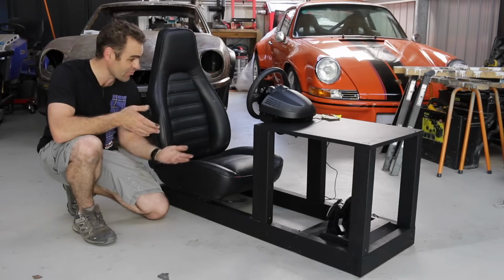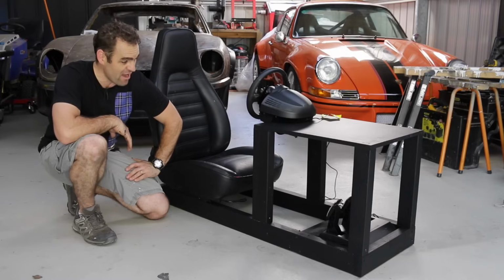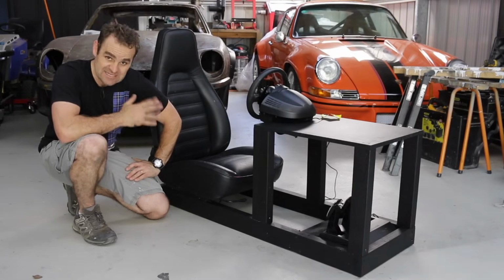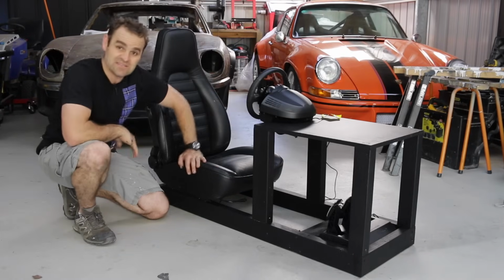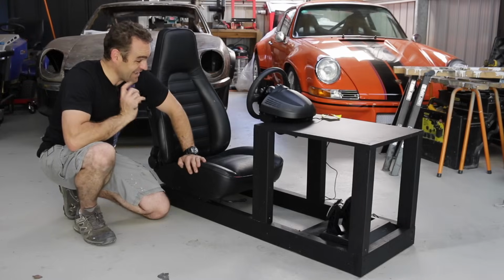Including filming and all the rest and painting it, it's probably taken me about an hour and a half to build in total. It's a really quick and simple project, and I think it's going to do the job quite nicely. There's nice space here for me to sit my spare little TV on it. So that's it for now. I'm going to go and use it.